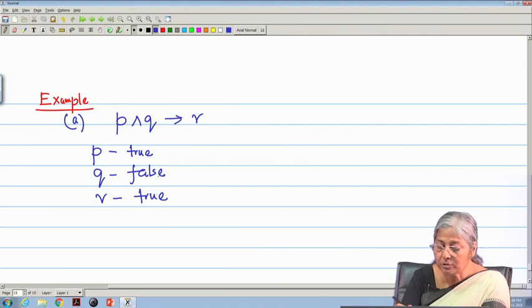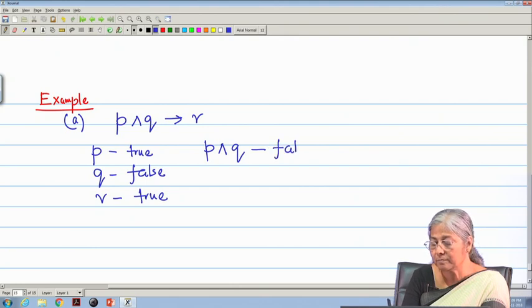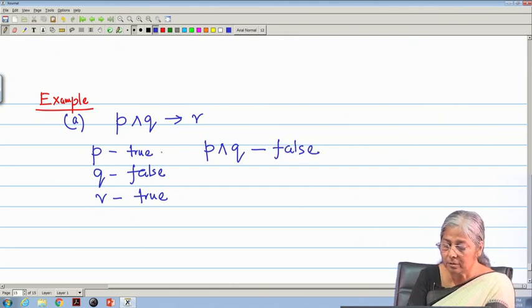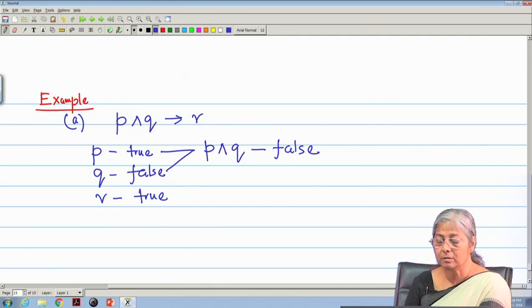If P is true and Q is false, then P and Q is false, because this is true and this is false.